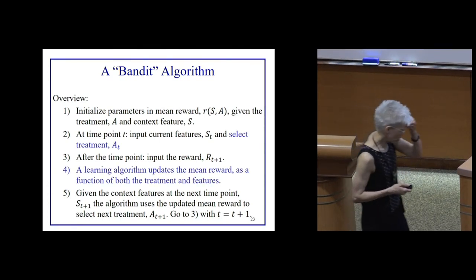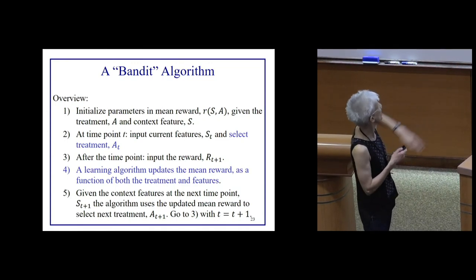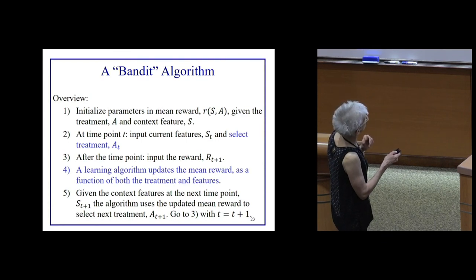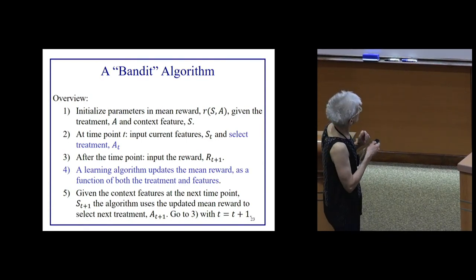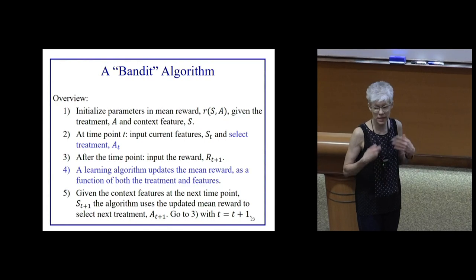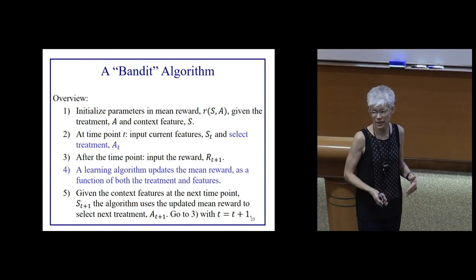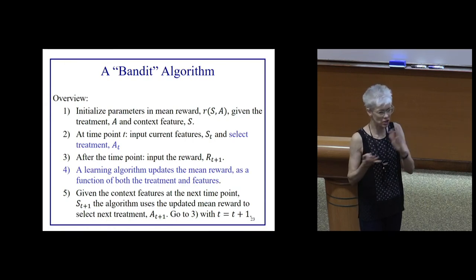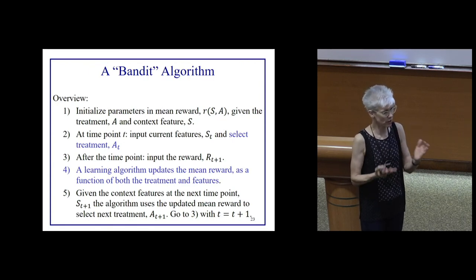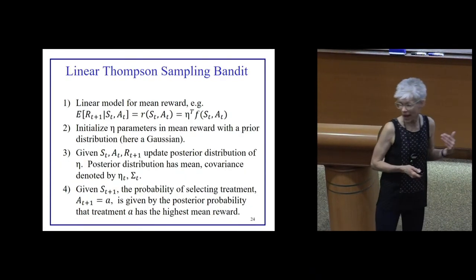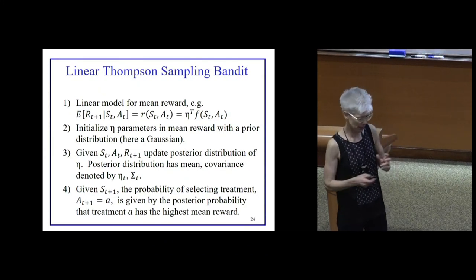I just want to make sure that it's crystal clear in our mind. All bandit algorithms actually involve two algorithms. One algorithm is for selecting the treatment, and the other has nothing to do with reinforcement learning per se. It's just learning the mean, estimating the mean reward as a function of current context and action. There's always two algorithms going on, and in every bandit algorithm you can mix and match what those two algorithms are. So we're going to start down our path, and then I'm going to peel an apple, unpeel it, and make it more complex as we go on.